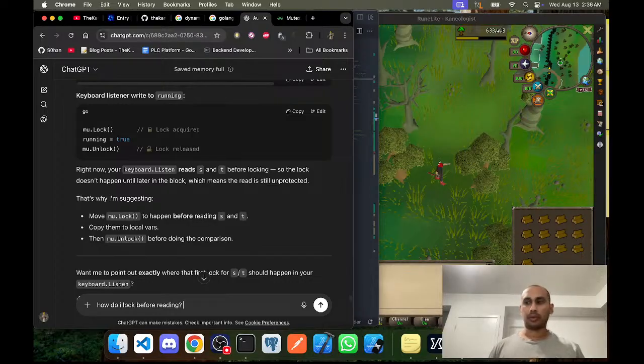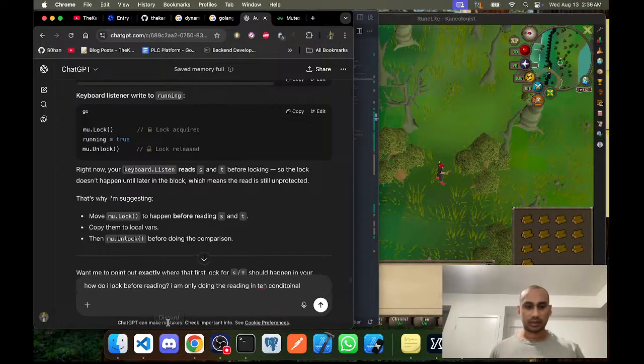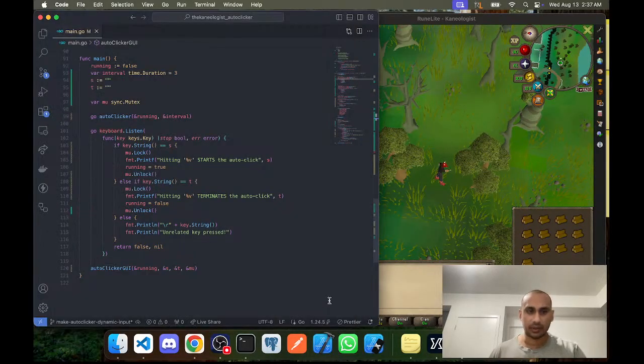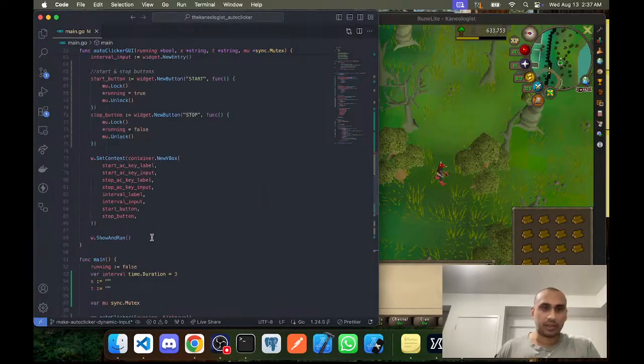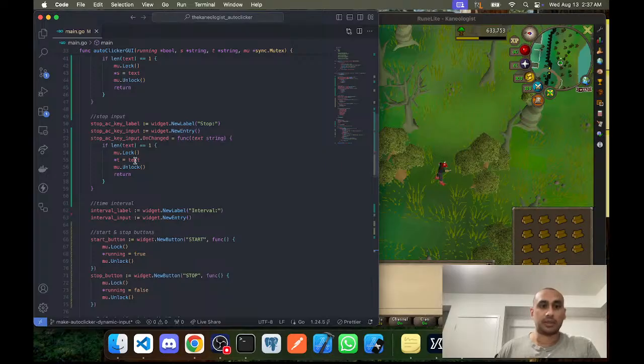How do I lock before reading? I am only doing the reading in the conditional. See, this is the part that's kind of confusing, because this takes the value from right here. So right now I've put S and T. So I put S here as a placeholder. The address, I'm passing the address to this function where I do the writes.